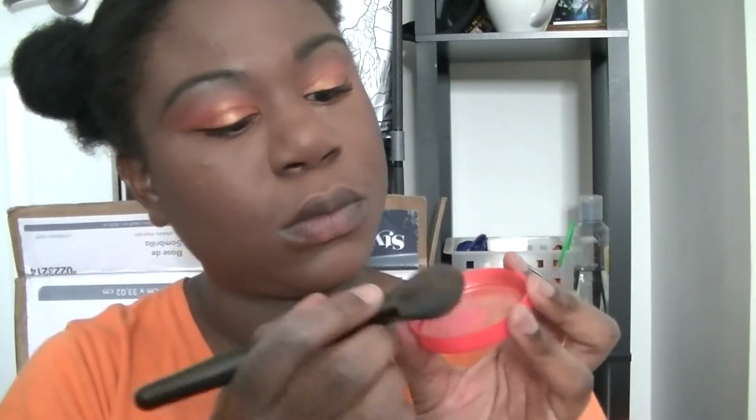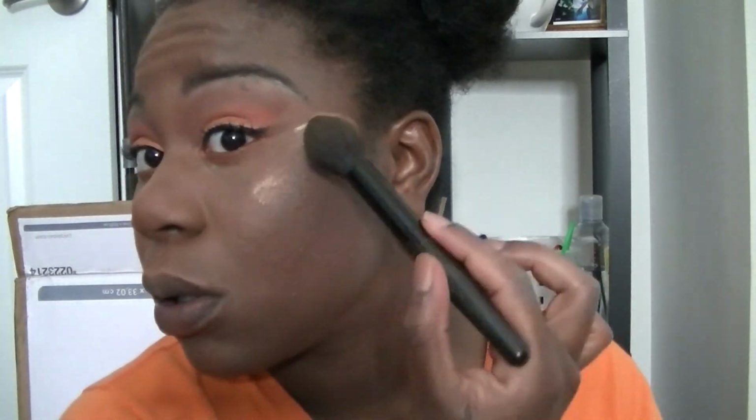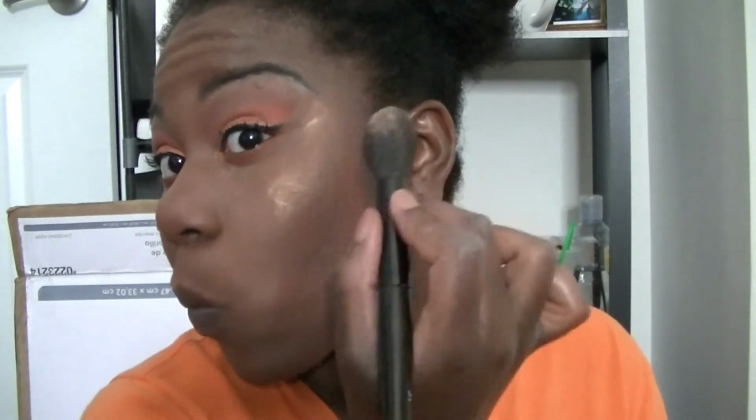And now I'm highlighting. So this is also by Juvia's Place. This is the Nubian loose highlighter, and it is so pretty. It's so stunningly shimmery. It's kind of metallic-y, but it also is really shimmery and glittery. So this is not an everyday highlight, at least not for me, because it's actually too intense for me, and I love highlighting. But it looks so pretty. Don't worry, I'm gonna blend that out.